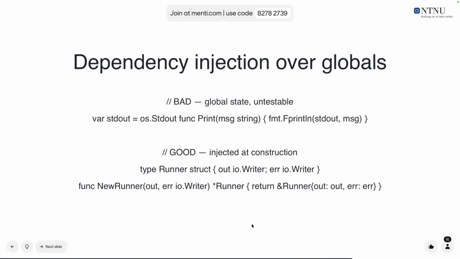A typical scenario is you have a database handler, like a REST handler: the request comes in, and you have to bake the database access into that handler, right? And if you set it up such that the handler is using your real database, then you cannot test it. You cannot call that handler with a fake database, right?